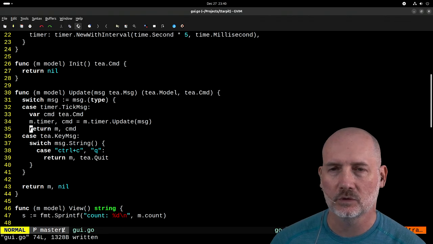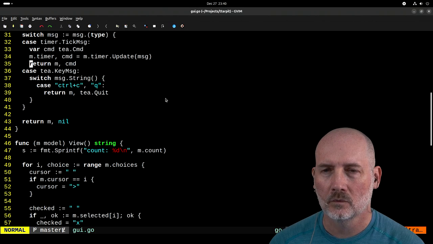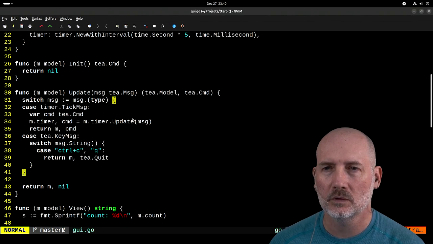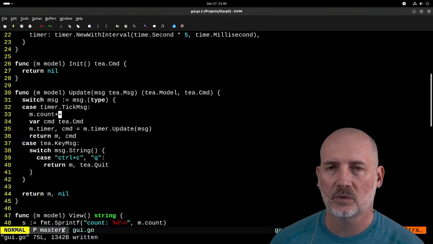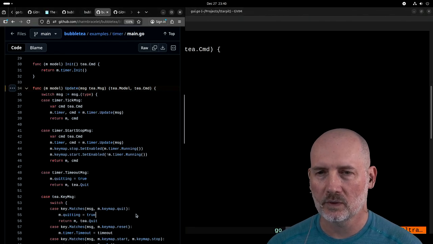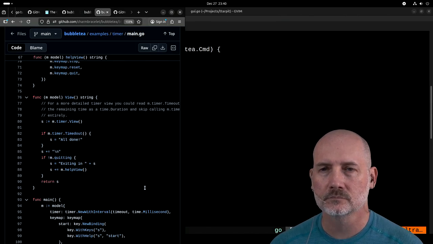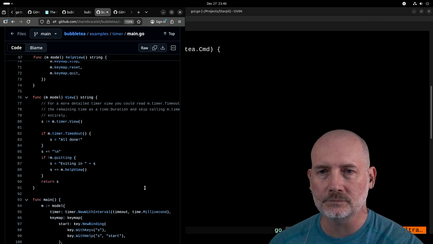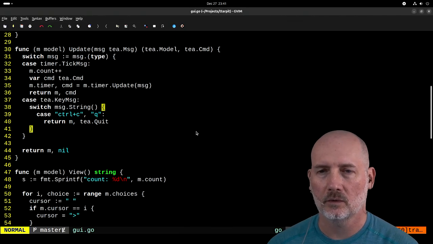Timer update message. Okay, and then let's say we're gonna also just update the count every tick. And then can we get the timer's current timer? Oh, yeah, we just do timer.view.